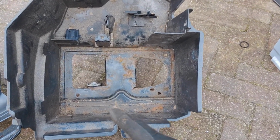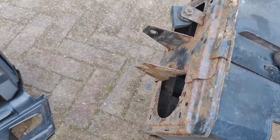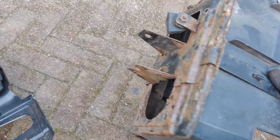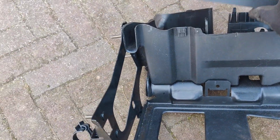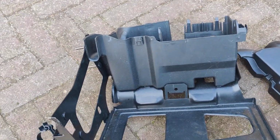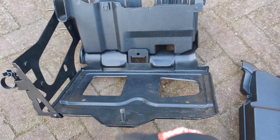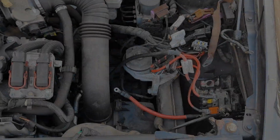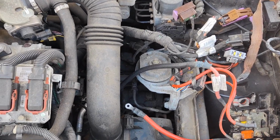So this is the old housing. It's completely rusted, which you can expect after 20 years, 22 years to be exact. And this is the new one from the Fiat Bravo. They changed the model a bit and used a little fuse box cover and a new strap to hold the battery in place, but we are going to install this later on. So the battery housing is out, and now it's time to remove the air filter box.